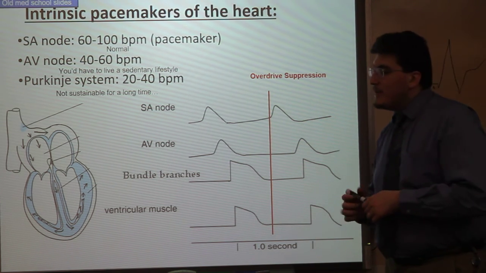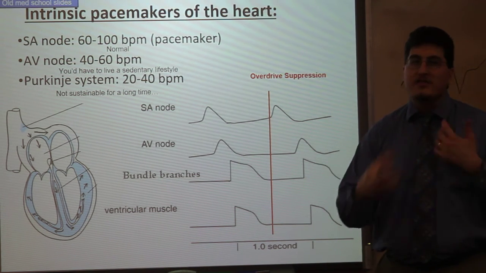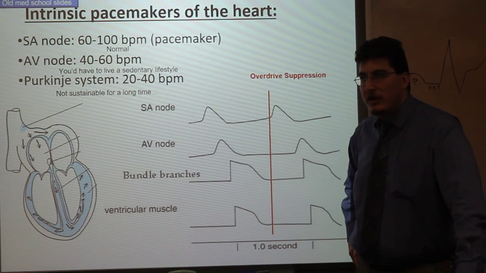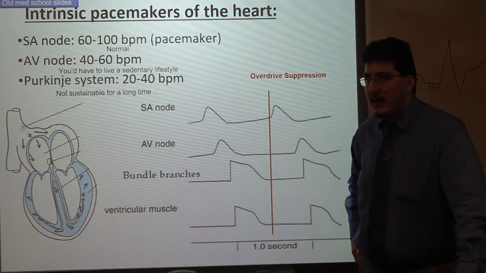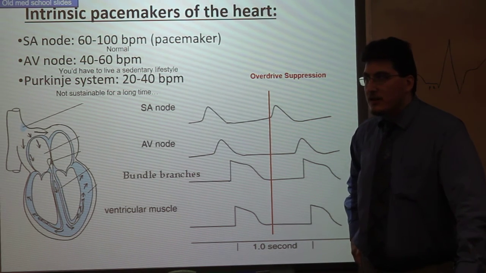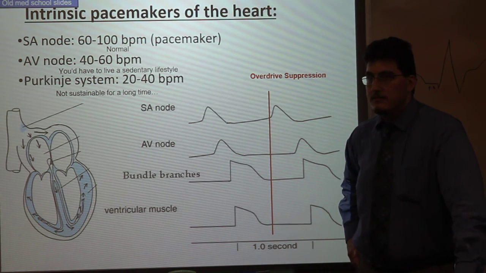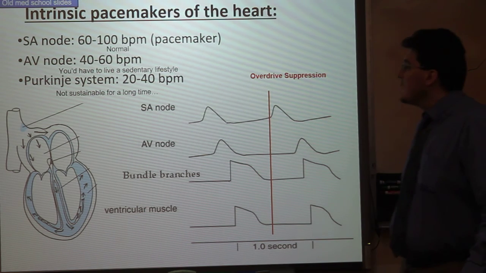And if your SA node is not functioning, or if you're out of sync or out of time, you will probably have an arrhythmia of sorts, and you really should get that checked out. That's not a good thing. You should really go see somebody about that, like a good cardiologist. Look one up. Seriously, look one up. All right.